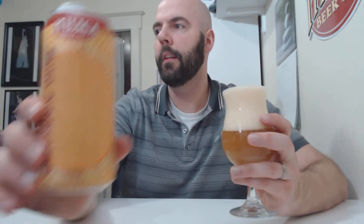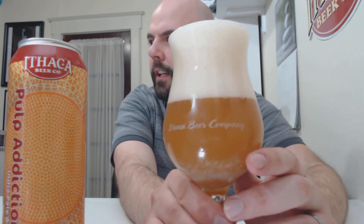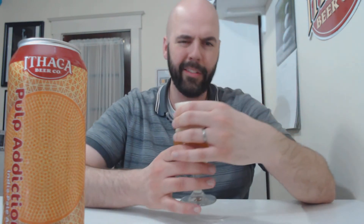Let's get to the glass — I kind of have proper glassware. Let me pour it first, it might be easier to see. Oh okay, maybe it's a New England style. Yeah, I think this is their take on a New England style. Pulp Addiction kind of looks like an artsy orange — says the guy who doesn't know anything about art. A lot of head on that. You can see it says Ithaca Beer Company. This glass is actually for their Excelsior series, so kind of proper glassware — we'll count it.